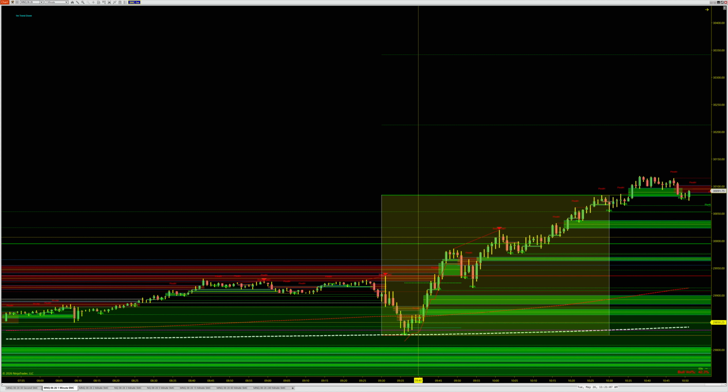And so an ideal entry could have been right as it closed above that, which is this candle right here. So an entry would have been actually right here. And my first target would be up at this high of this local 1 minute chart swing high right there, taking maybe 2 of 3 contracts off, and letting the remaining runner have its way, hopefully to the upside.